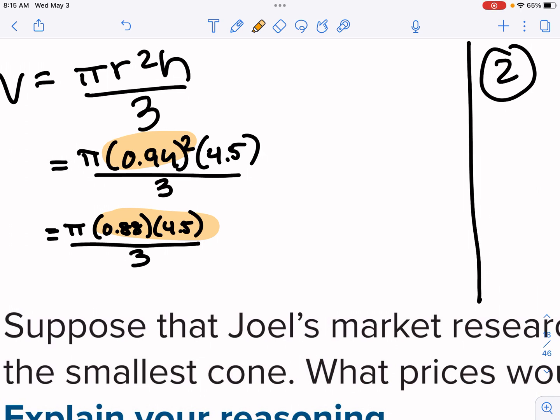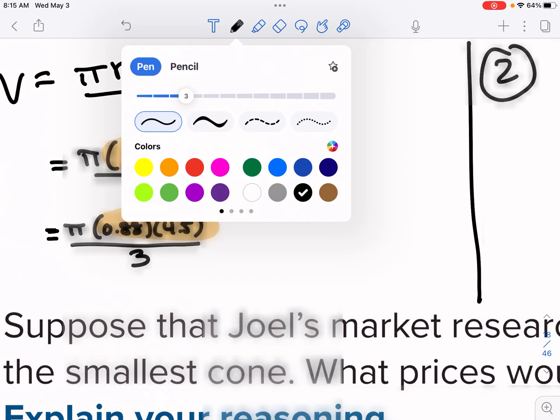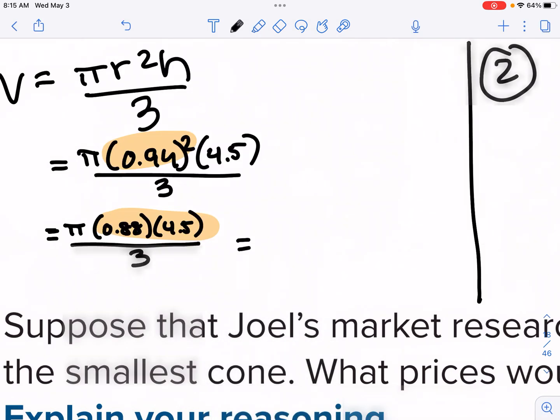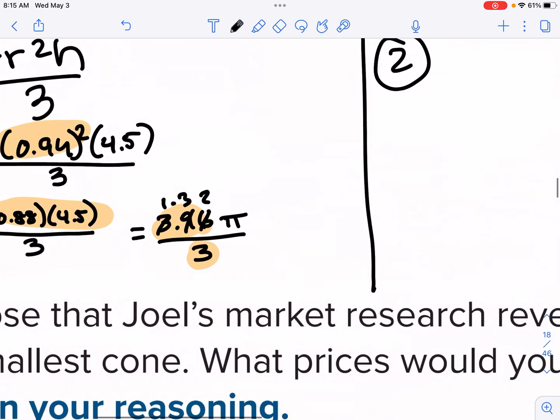All right, give me some time. My computer is a little bit slow. So 3.96 pi divided by 3. Now you can multiply 3.96 by 3.14, but what I like to do, before I do that, is just divide it out. We'll use our coefficients, our numerical values. So what's 3.96 divided by 3? We could actually do that by hand because 3 divided by 3 is 1, 9 divided by 3 is 3, and 6 divided by 3 is 2. So this is 1.32.